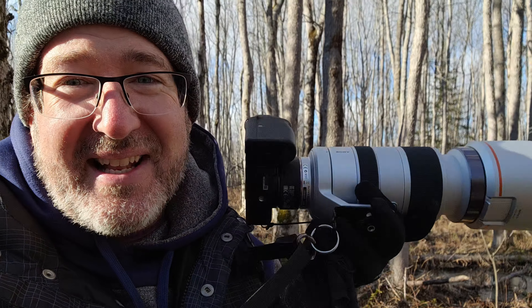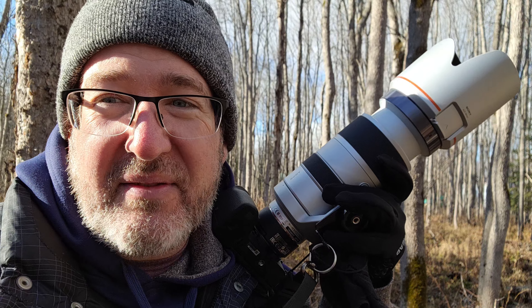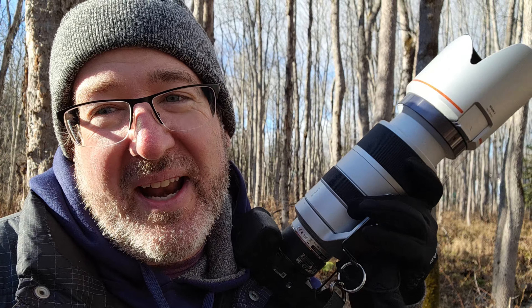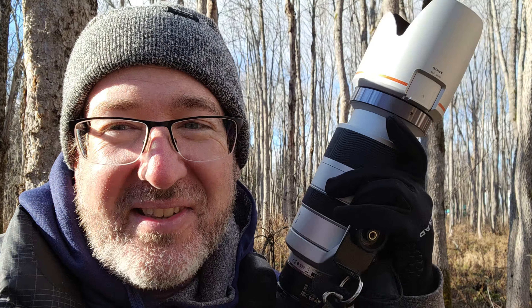I'm not reviewing this lens — I'm just rediscovering it in my lens cupboard. I want to see and play around with the quality I can get with this lens and maybe start using it more. We get hooked on the newest and latest that we buy, and I have lots of old lenses — I'm a bit of a collector. This is one I feel has never been given the fair shake it should, mostly because of the weight. Usually I would mount this on a tripod. But I have my 150-600 on my tripod and they're the same quality — I just get a little more reach with the other lens, so this one gets neglected.